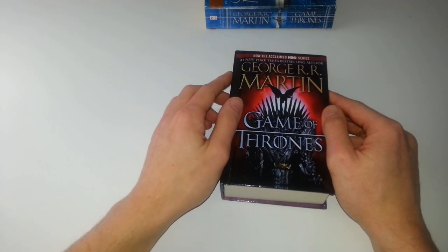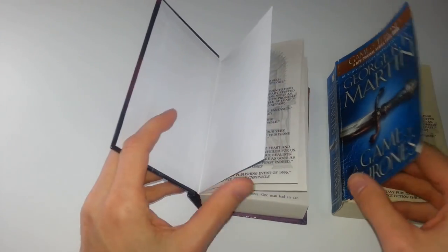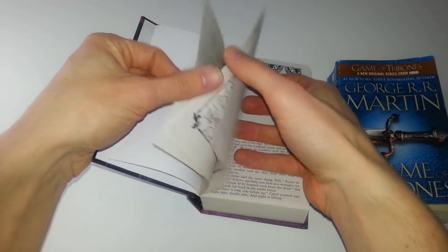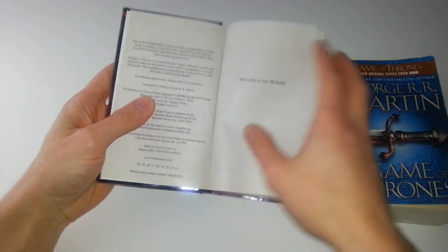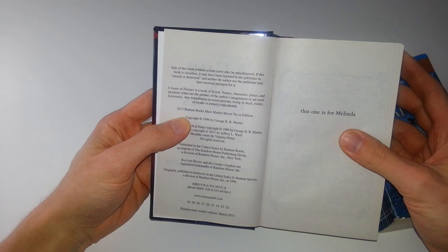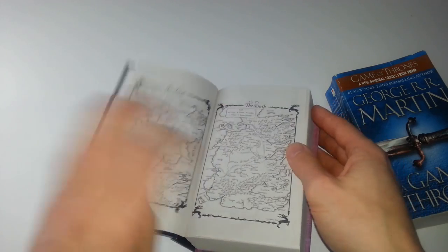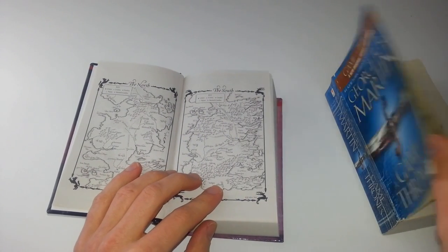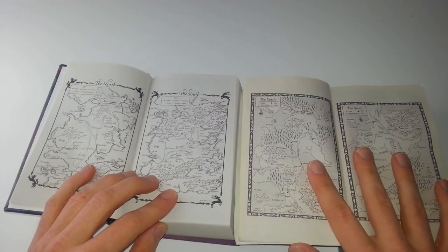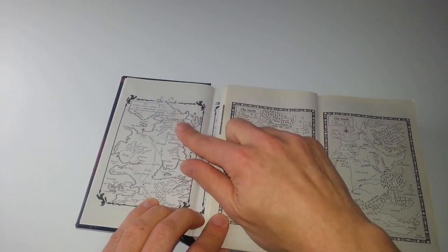When comparing it to the mass paperback edition, we can notice that it's basically exactly the same book. So this one is, I think, let's look it up. Yes, this is the 2013 mass market movie tie-in edition. So it is a bit newer, and you can notice this difference, mainly because the maps are different. So let's take a look at it. Yeah, the maps are a bit different compared to each other. And you can see that the paper is a bit brighter.